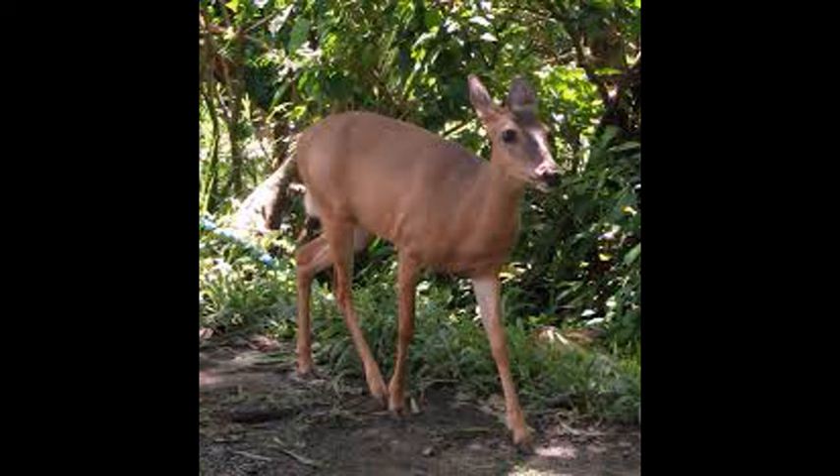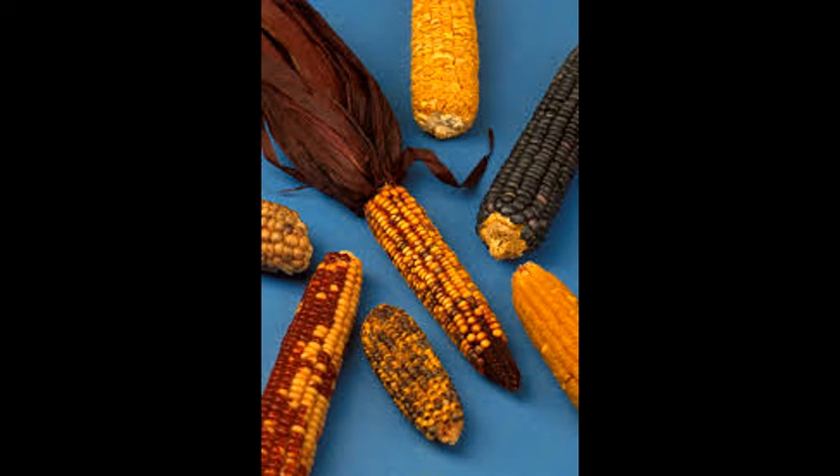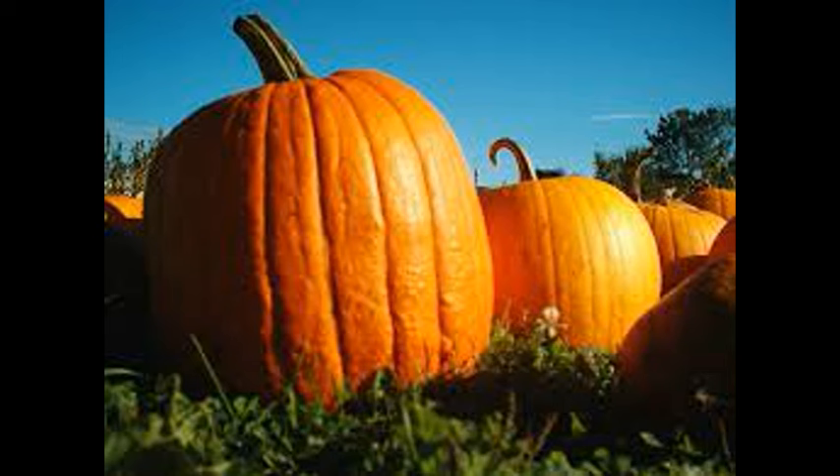Some of the food they may have eaten were deer, rabbits, bears, fish from the rivers, corn, pumpkins, and berries. If you lived in a Cherokee village, you would have a job as a child. Many children your age would have to keep animals out of the crops that the adults were growing. Is this the kind of role you would like to have today? Think on that.